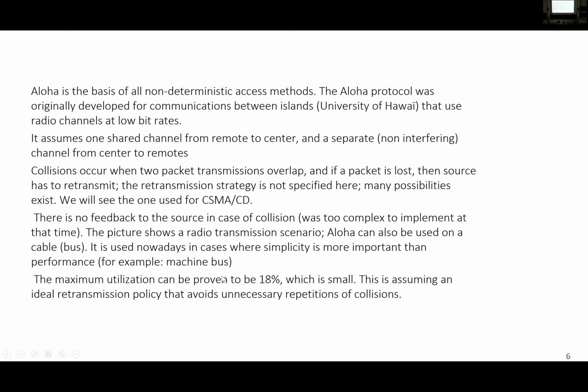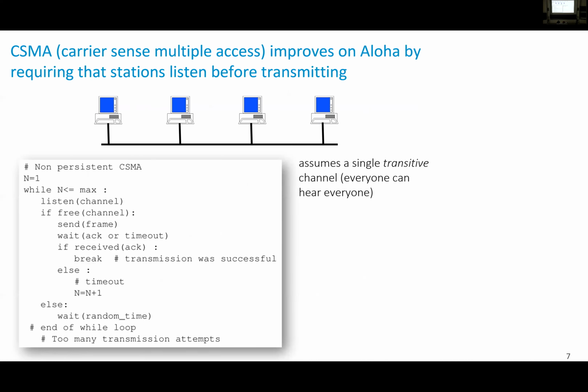So we time synchronize at some granularity the different hosts, and we obtain what is called slotted ALOHA, which means that when I send a packet, I can send it only at the beginning of a slot. So that's similar to the parking lot. If you have a parking lot with slots, then you can pack more cars than if it's a completely random area where cars can park anywhere. Then you will have unused spaces that are more difficult to organize. With slotted ALOHA, we can double this utilization factor, but that remains not very good.